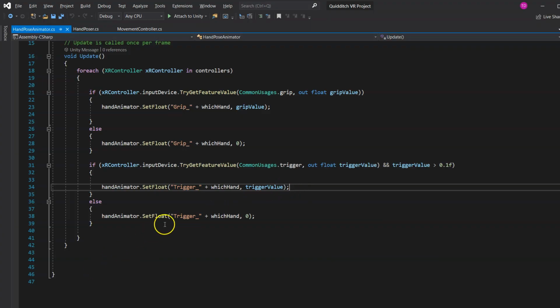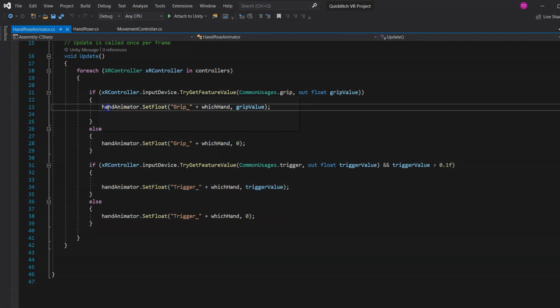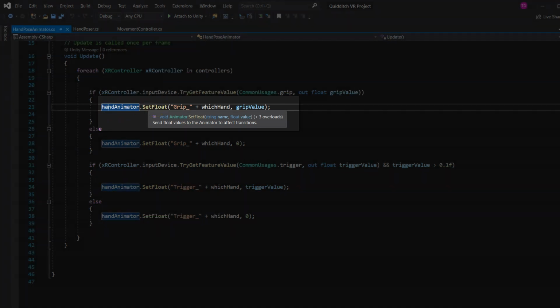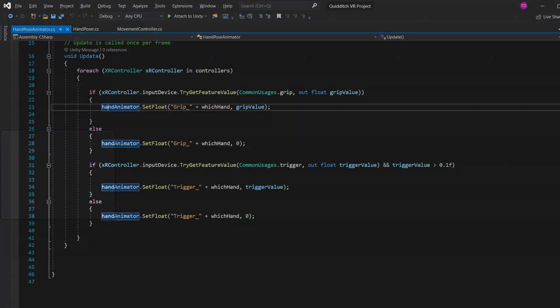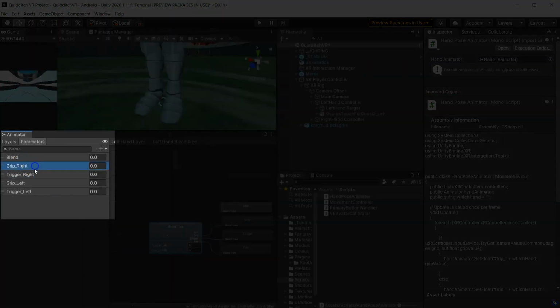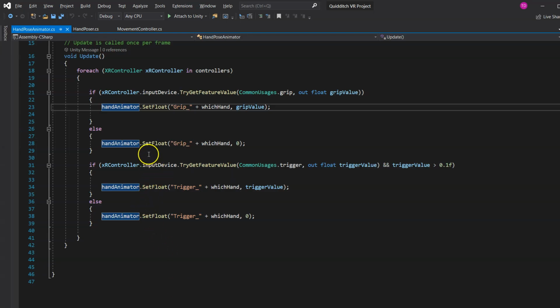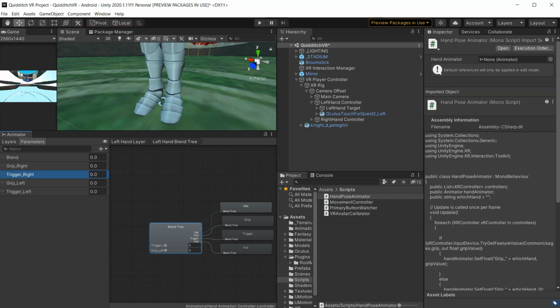When we get the grip or trigger values, we send them over to the Animator. And to be able to set a float for the Animator, we need to write here the parameter name that we want to change. At this point, remember our float parameter names. They start with grip and trigger, followed by an underscore and which hand, which is actually what I'm trying to do here with this which hand string. Okay, let's implement this script and see it in action.